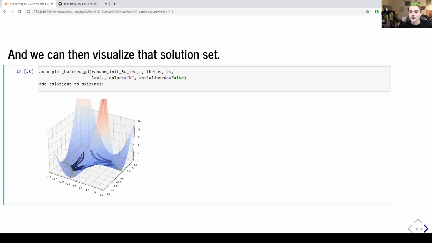And the other side of that is also that neural networks don't tend to find the simplest solution that maybe humans would immediately jump for, which is to make theta 1 and theta 2 both equal to 1, so you're just multiplying by 1 the entire time. There's no obvious reason for neural networks to do things the simple way, and so if they can avoid doing things the simple way, they'll do it. So I think that's another nice lesson about the way neural networks and machine learning work that you can take from this simple example. The other kind of fun thing about this is if you look at those, they've got this nice shape. They've got this nice hyperboloid shape, those solution values in green in that chart.